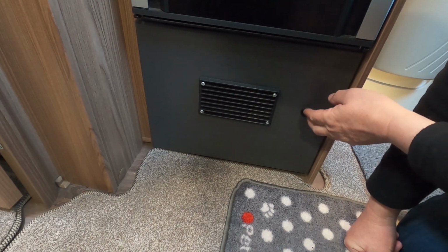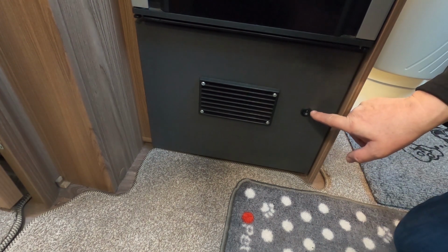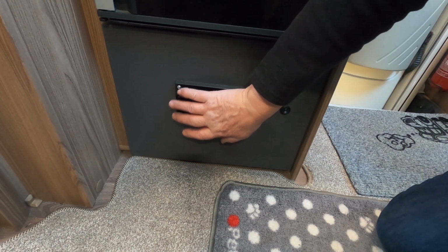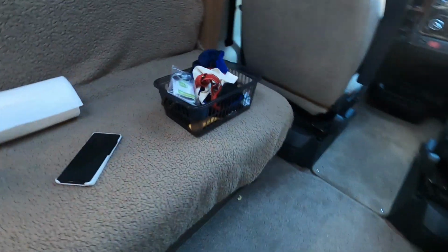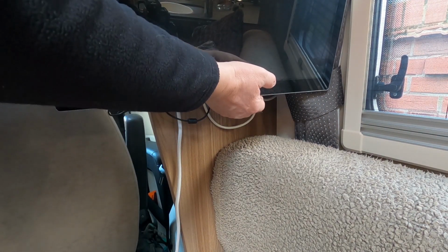There is a blower fan on this, in the bottom here. If you wonder what one of those switches is for, that's to switch a blower fan like this. This one blows out warm air, so you can actually feel the heat. And there's another fan up the front here that blows out warm air there as well. So it's a good check the telly's working.